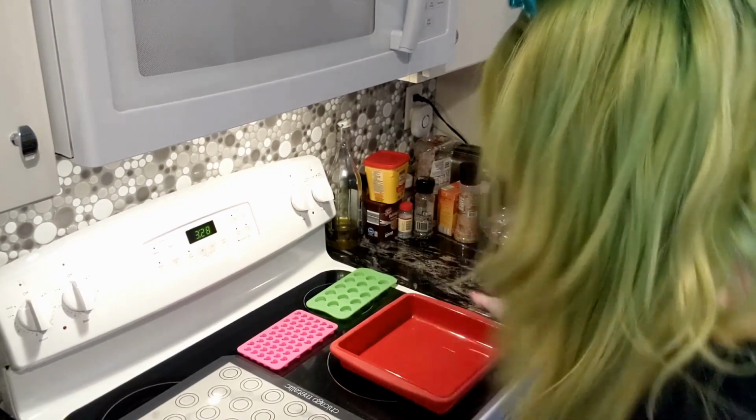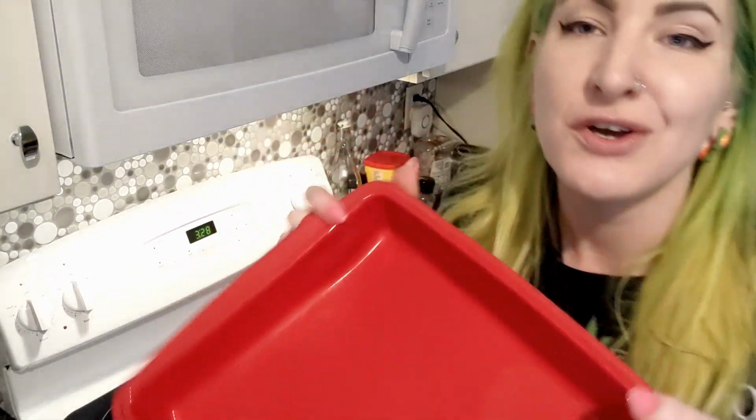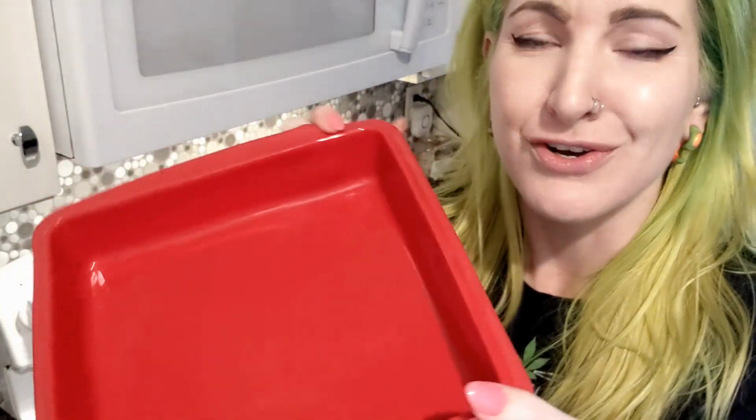Here's the setup. I got this silicone tray. I'm gonna put Nerds in here. That way when we have the melted gummy, we can plop, plop, plop, and like roll it around. If that fails, I just have regular molds, so we'll see what we can do. Maybe we'll make both.